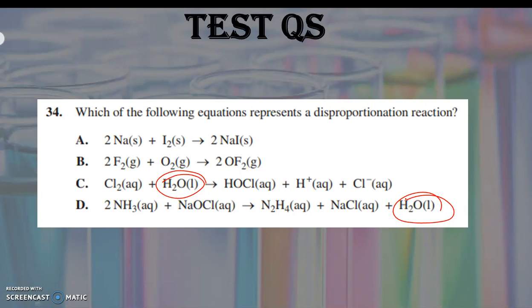So this one is a disproportionation, and again, it makes more sense when we look at oxidation numbers, but generally a disproportionation has an element that has broken into two things in the products. So that's why that one's a disproportionation. Nothing else has. Nitrogen doesn't break into multiple things. Hydrogen, oxygen, right? They're all the same.